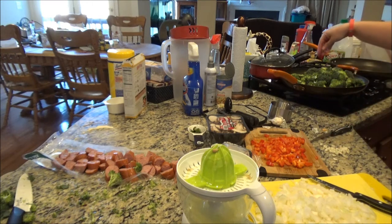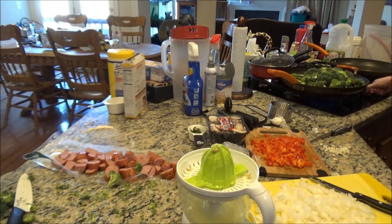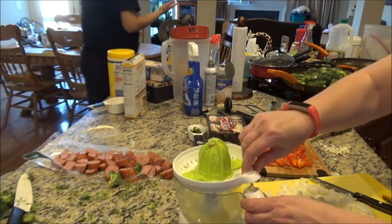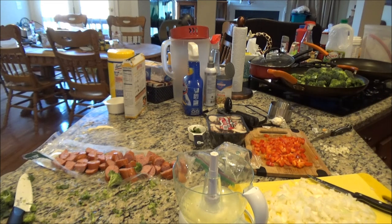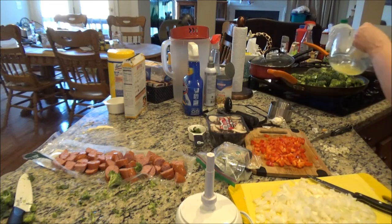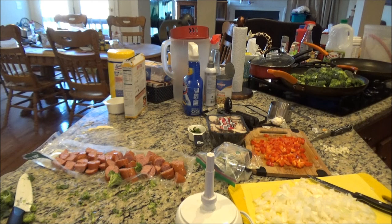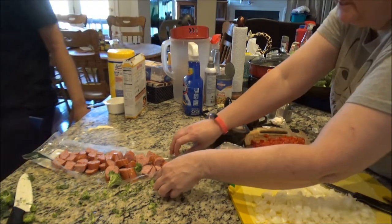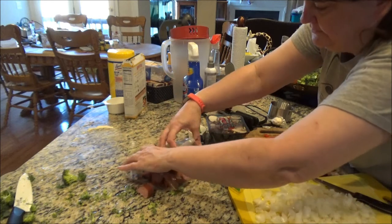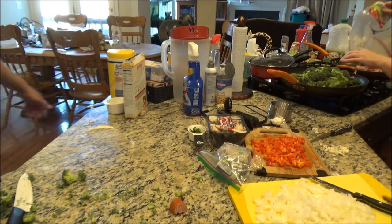My hands are so itchy. That was barely any juice from that lemon. Okay, so sausage has to cook for a little bit first. Warmed up. Oh no, you need to do this broccoli. Oh no. Well, that's okay, we got plenty of broccoli.